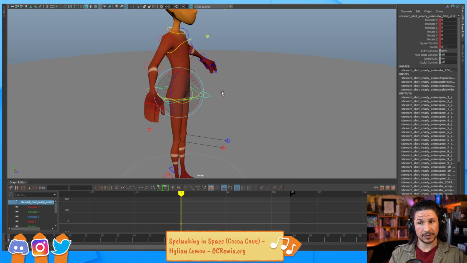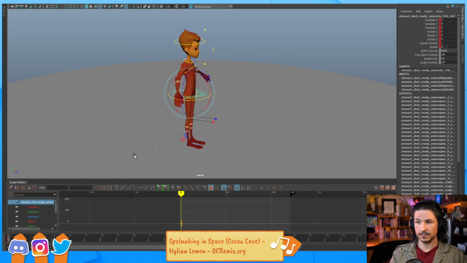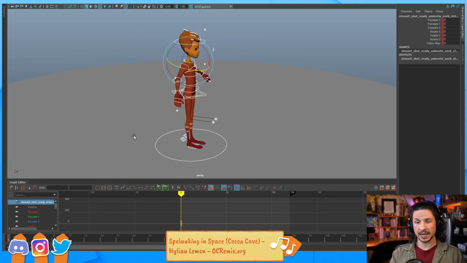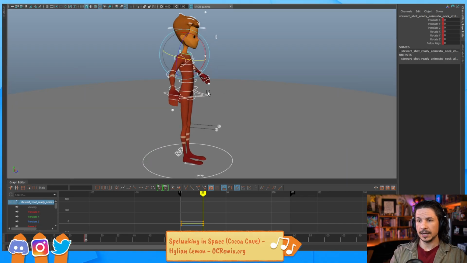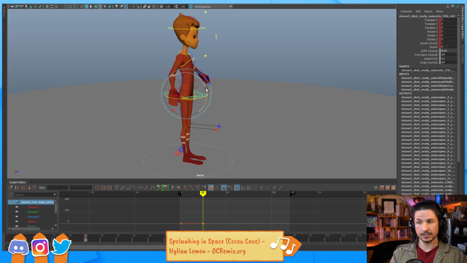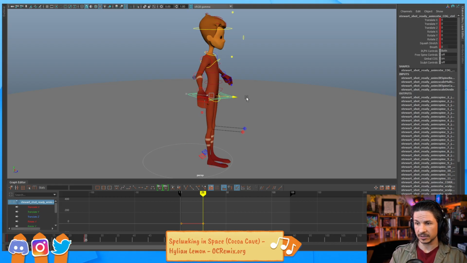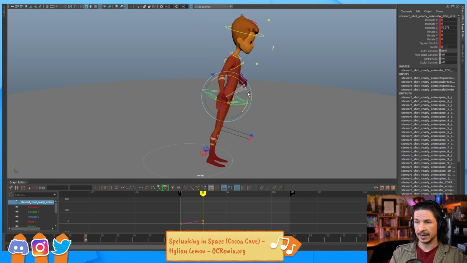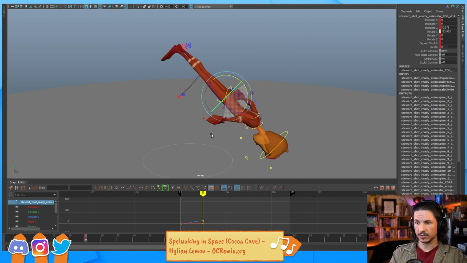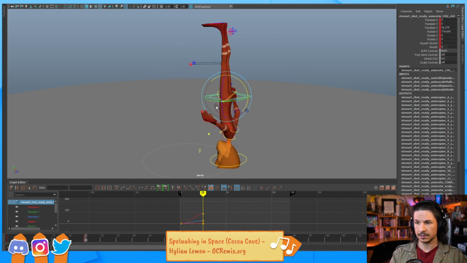So, for example, if I was to animate this flip, I'm splitting my axes. On frame 25, I'm going to have my rotate X here. So I'm going to take my main control, and I know that the character is going to flip. So they're going to go forward, and I'll just rotate this right there.